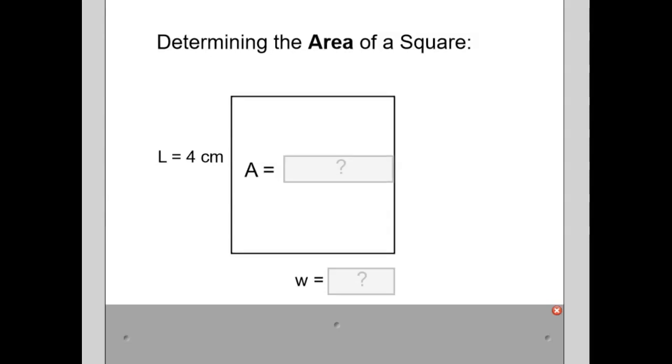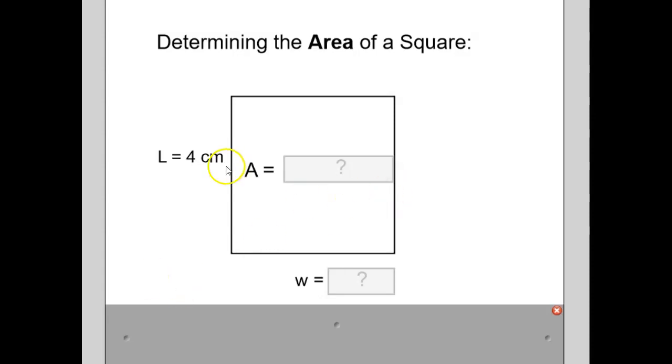Okay, I have another square, and I want to see if you're able to find the area of this square completely independently. Pause the video, draw the square, label the side lengths, and determine the area. Please write the area in the middle of the square, just like it's written on my page. Pause the video and determine the area of this square.